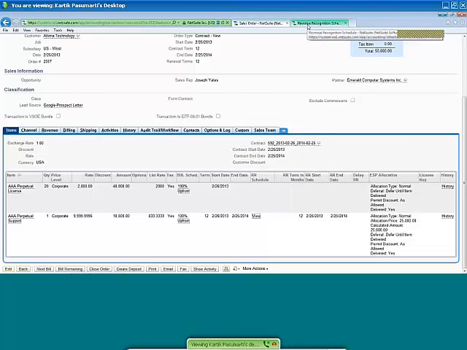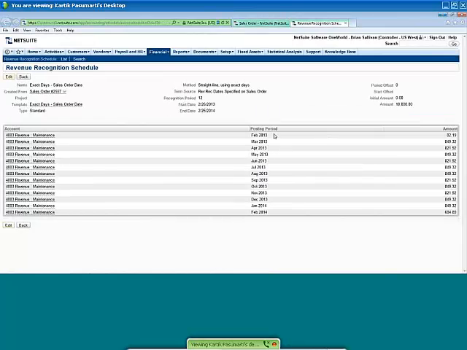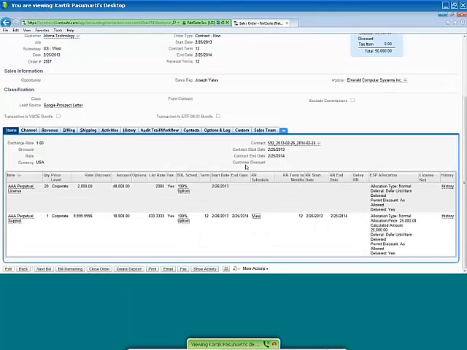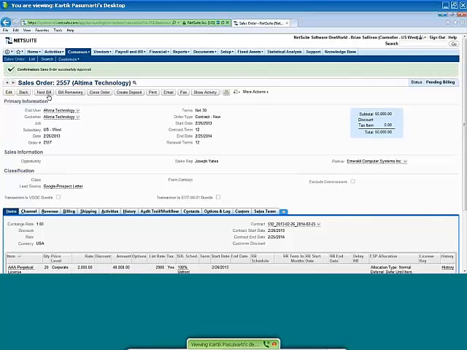So if I open that up in the new tab, you'll notice that February, being 3 more days to go, is getting only $82 to recognize revenue, and then March, April may have different numbers depending on number of days, because we went with exact dates on that line item, right? So the next step is, go ahead and build this order, going through the process, and you'll see the status.